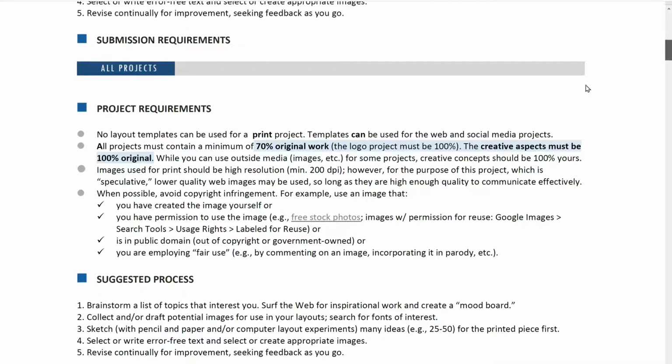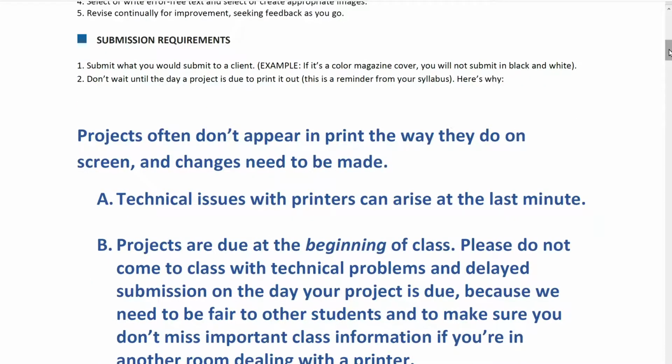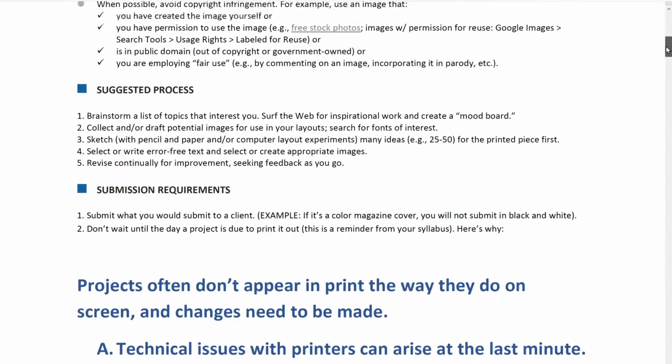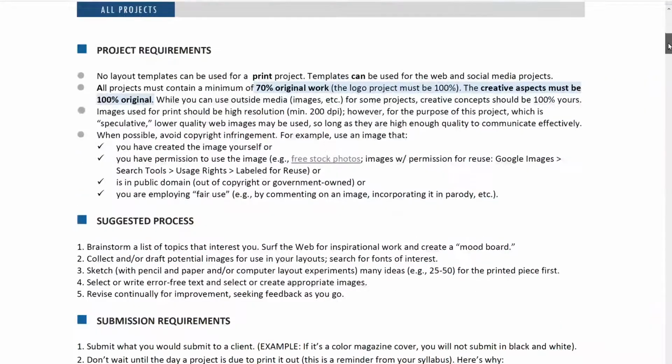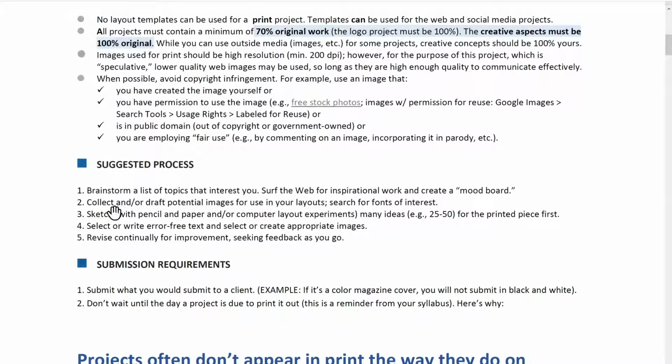Suggested process. So when you're starting out and you're not sure of a topic, brainstorm things that interest you. Start now, before class even starts, to brainstorm topics. Surf the web for inspirational work.